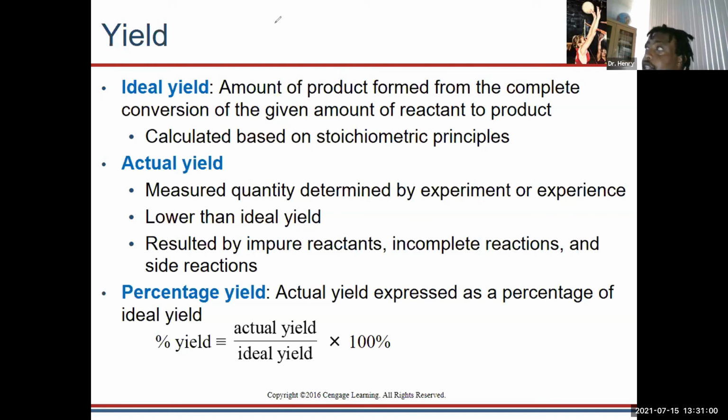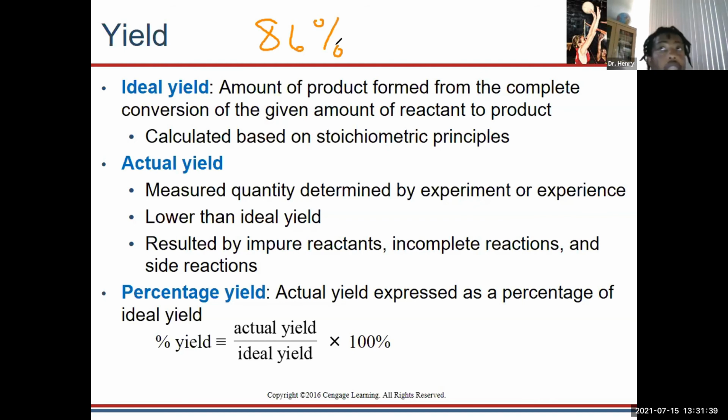Now I should probably tell you what percent yield is, so it'll make a little more sense. Okay, so percent yield is the actual yield over theoretical, or what we call ideal. Ideal is what you're going to calculate. Your actual is what you actually get, what you collected, what you actually did with the experiment, right? Theoretical is what you're calculating on a piece of paper. So like what we did in the last example, that would be my theoretical yield or my ideal yield. That's what I should get if everything worked out perfectly, okay?